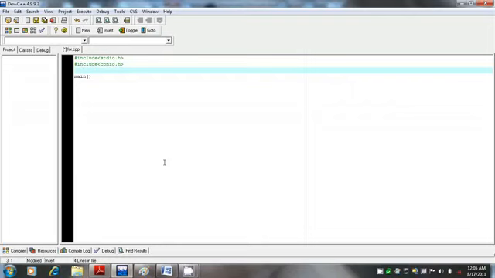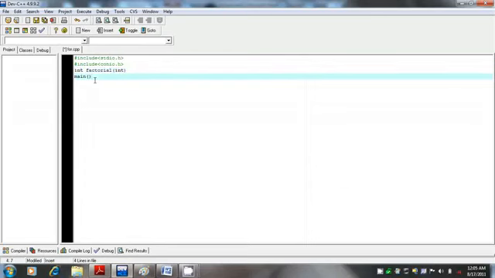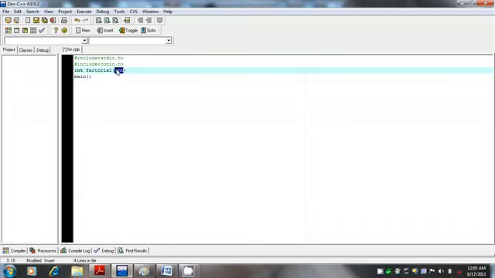So in this case I'm declaring it int factorial. The name of the function is factorial. You can give any name you want. The int means it is going to receive one integer value, that is the number of which we want to calculate the factorial, and it will return an integer value, that is the factorial of the number.